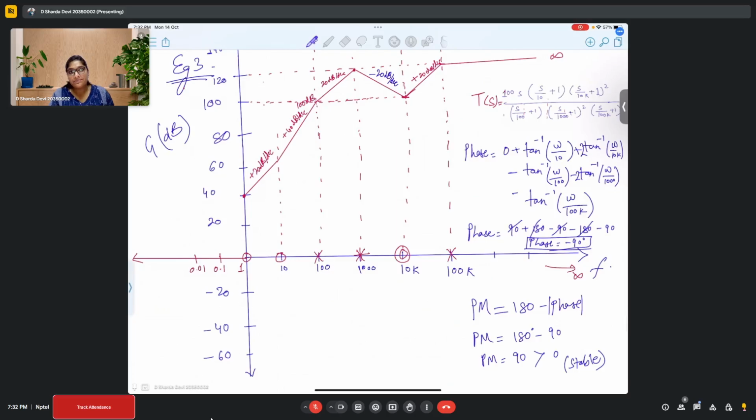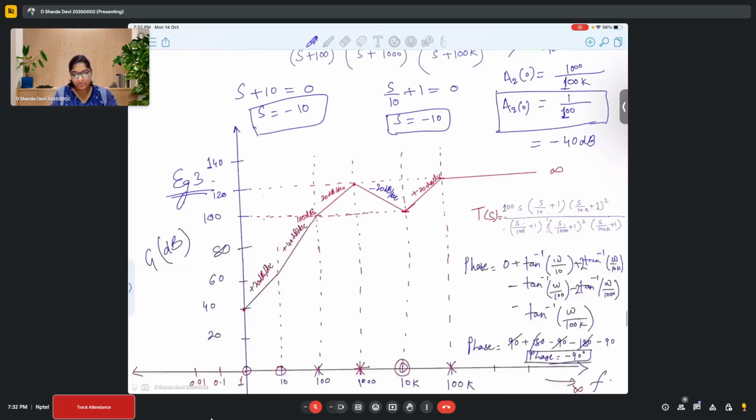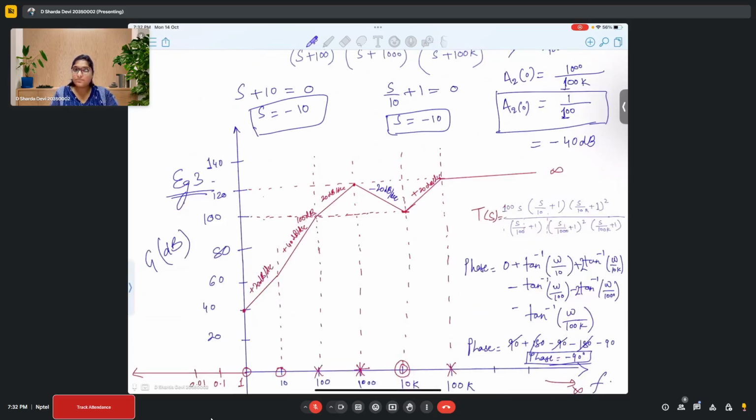Yes, stable. I just meant intuitively, even from the Bode plot, the gain or the transfer function should always have some finite value. It should not go out of bound. Here we are getting a finite value of 120 dB throughout, at the end. So it should be stable. I am saying this intuitively. From that also you can say.